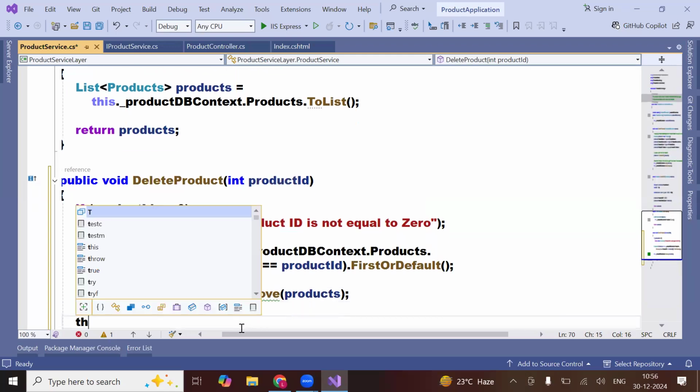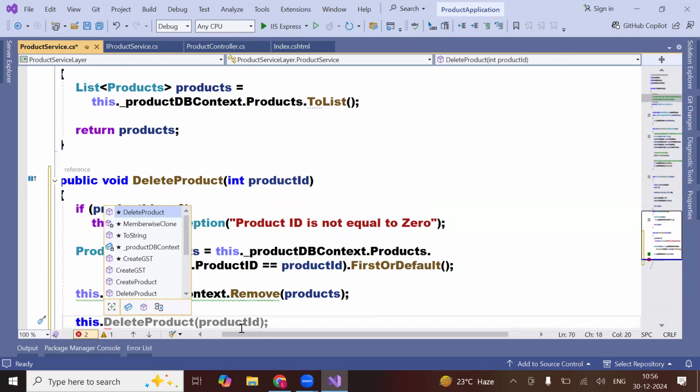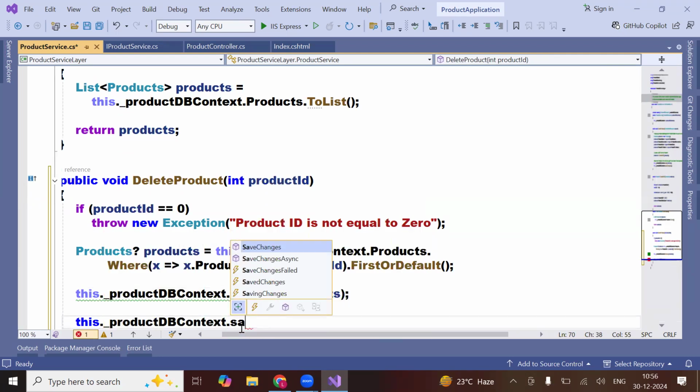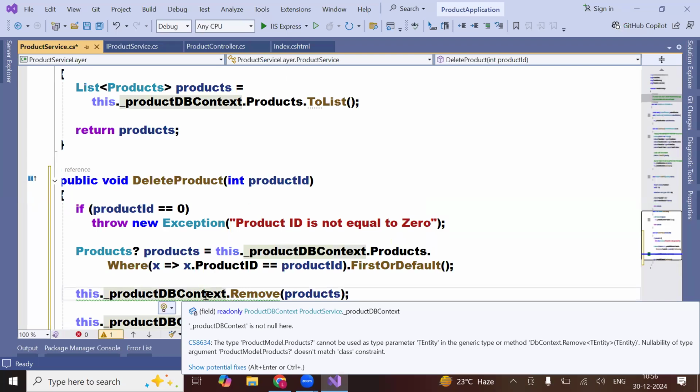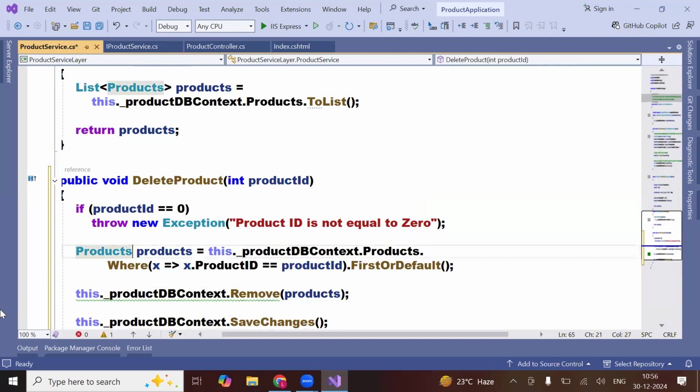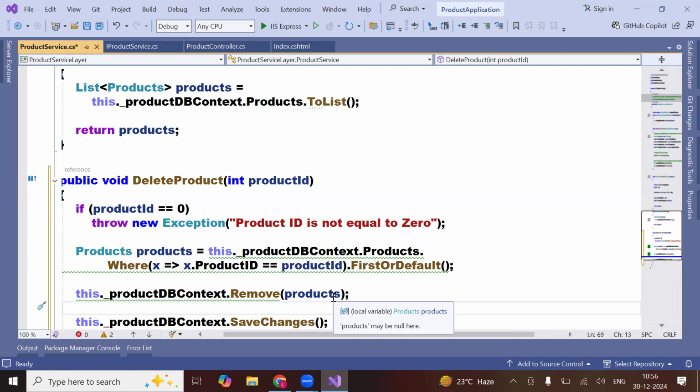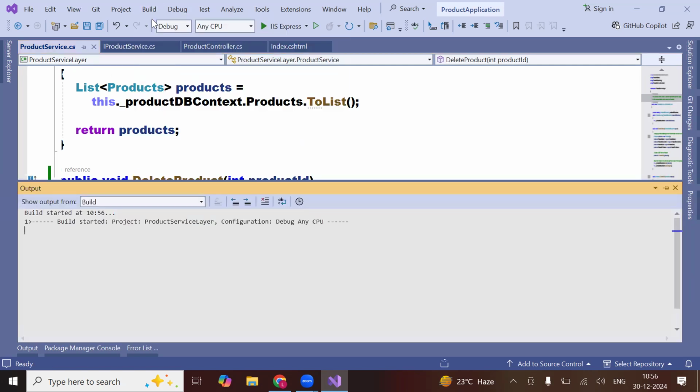And then this dot product db context dot save changes. Why is it throwing an exception? It should not be null, right? Okay, it's a best practice. Don't use this. Build.